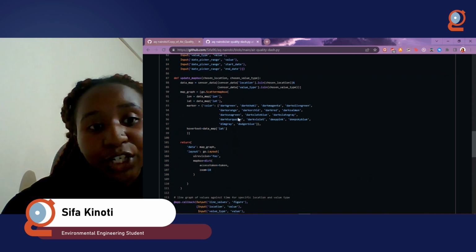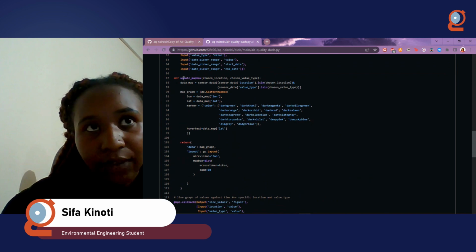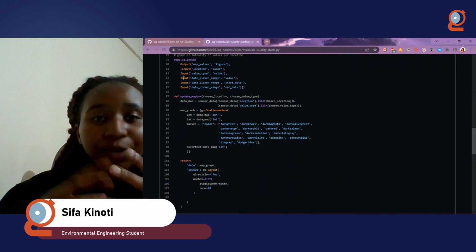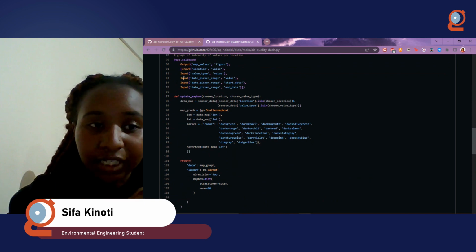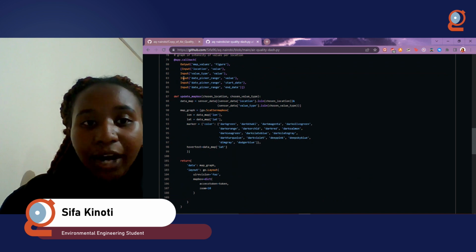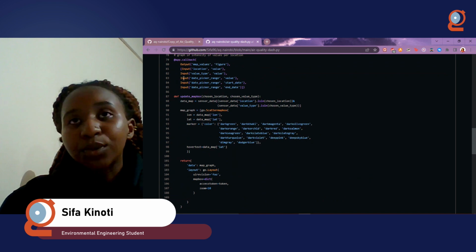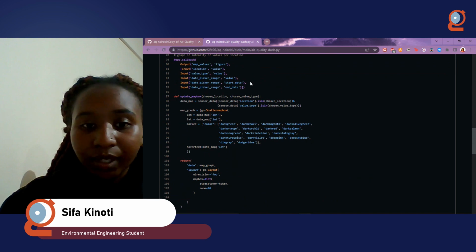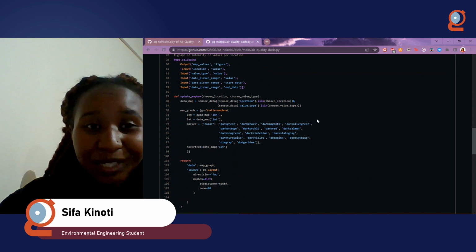And something that's important for you to do is to create a new data frame when you're defining these functions for graphing, so that it creates a copy of your actual data frame and doesn't keep on going back to the actual data frame. So after you're done with everything, you're supposed to call the application and it will now set up and run.